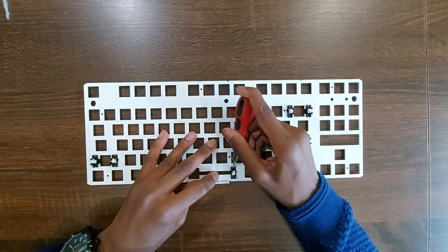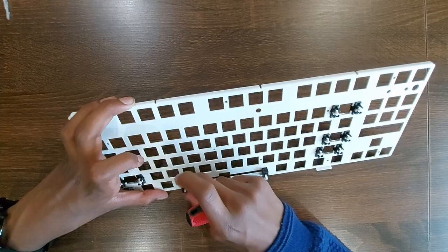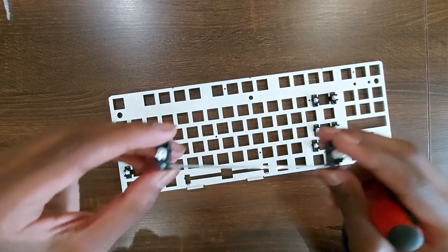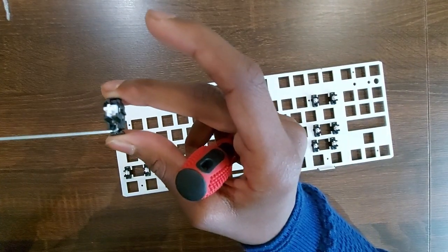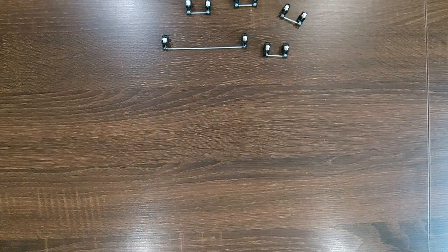You're then going to grab yourself a screwdriver and you're going to pull on these tabs on the stabilizers and they should pop out like so. These stabilizers are factory lubed, but the lubing process is very bad, so we're going to lube them ourselves. Just proceed to take out all the stabilizers like so.